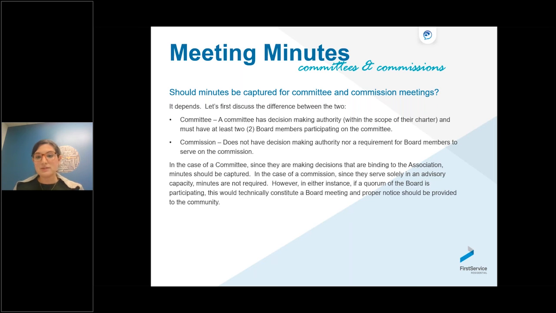So just because you are not required to have 2 board members serve on a commission, if you have a 5-member board and 3 board members decide to serve on the commission, you now have a quorum. So in that case, that commission meeting would technically constitute a board meeting. So you would need to, of course, provide proper notice, but also capture minutes to capture what was discussed during that meeting.